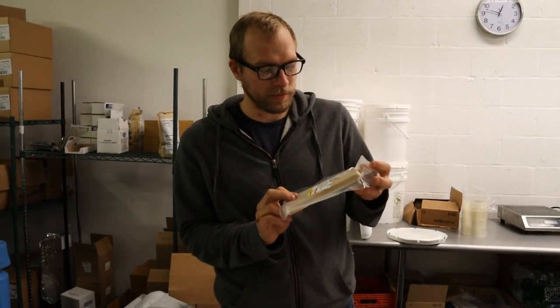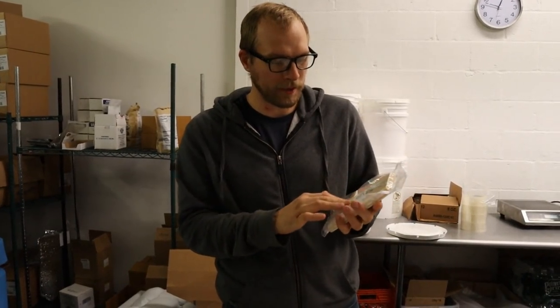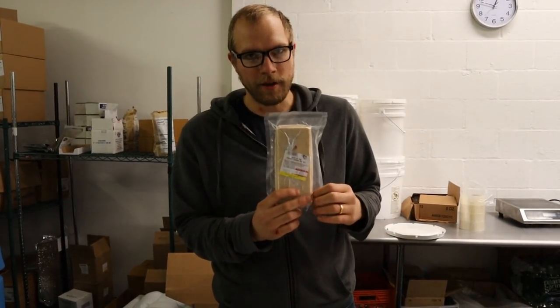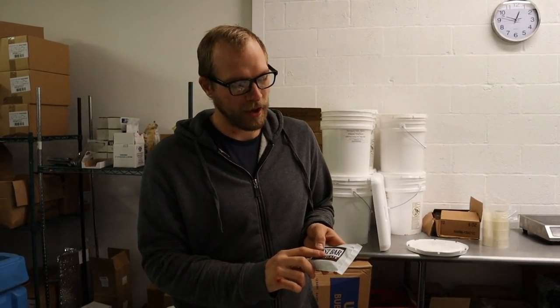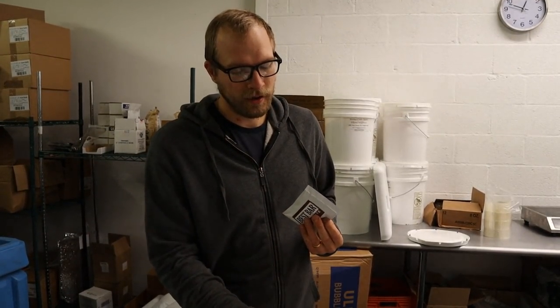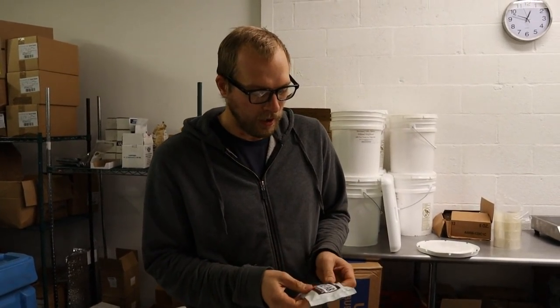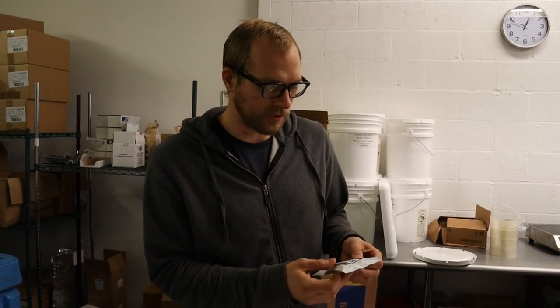Eight ounce — the packaging is pretty ugly. I mean, it is vacuum sealed, but it's a lot of plastic, and these are made by hand in super small batches. Now with the Best Bar, the texture is better, the flavor is better, it's much more consistent. There are two ounces instead of eight. If you eat the old one, it's basically all your calories for the day — it's a lot of calories. This is good for survival situations, but you can get four of these new bars if you do want a full day's calories, and it's just so much more convenient.